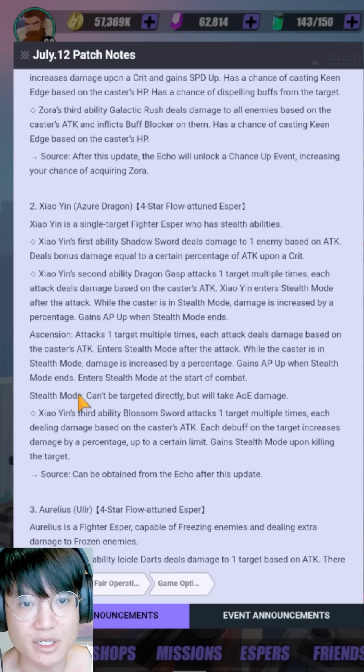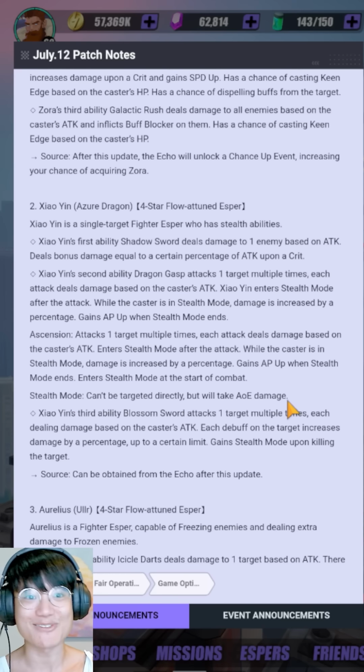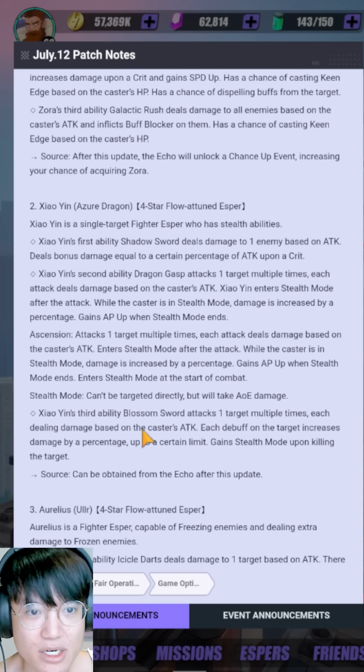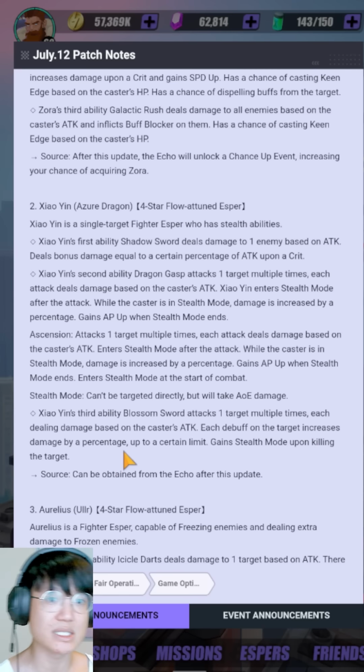And here's the effect of stealth mode, right? You cannot be targeted directly, but will take AoE damage. Okay, yeah, I got it right. Oh wow. Now Xiao's third ability, Blossom Sword, attacks one target multiple times, pretty similar to the second skill as well, each dealing damage based on the caster's attack, and each debuff on the target increases damage by a percentage up to a certain limit. Gain stealth mode upon killing the target. This is so good, dude.